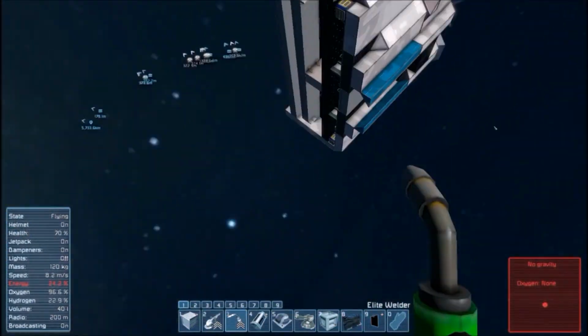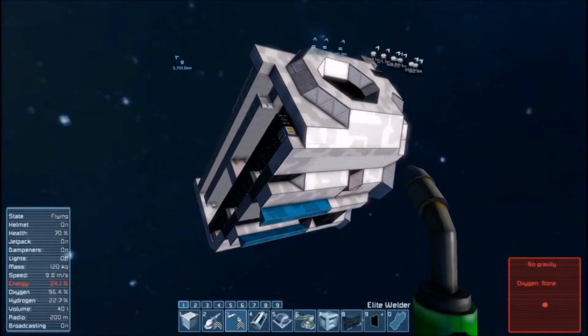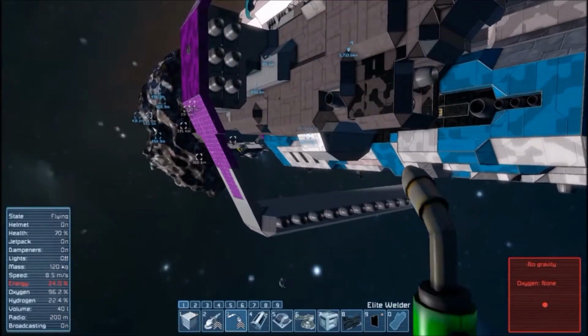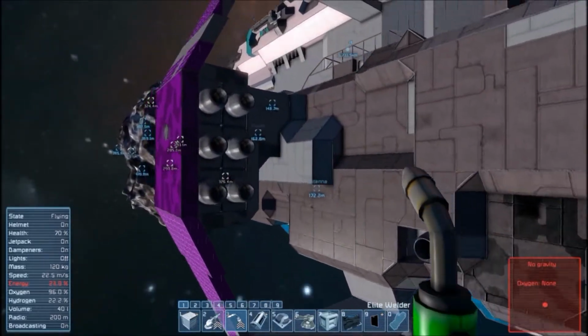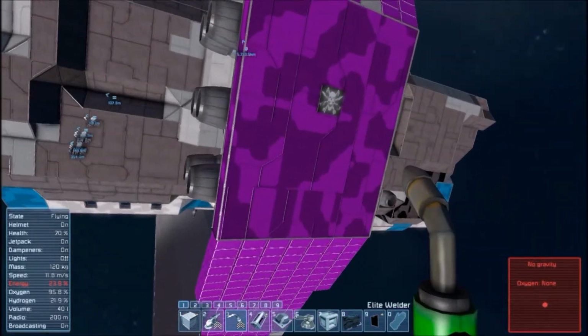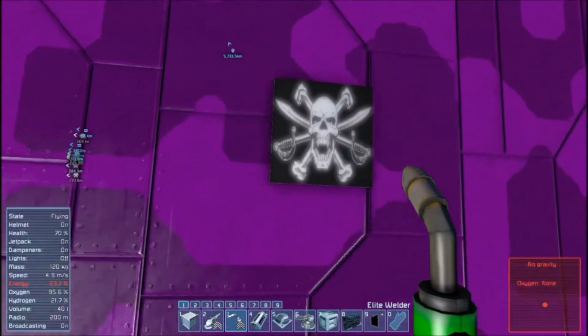Where are the scrappy remains? There's the hangar bay. It still has a bunch of scrappable stuff on it. Yes, I added LCD screens with the pirate logo on it. Yar.